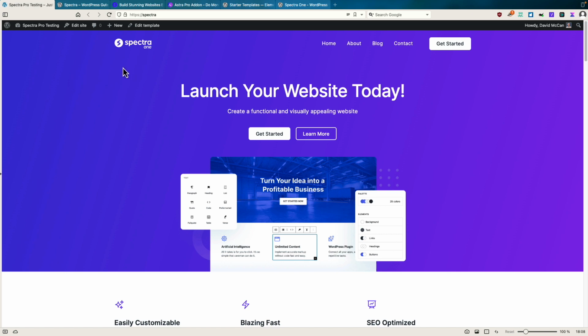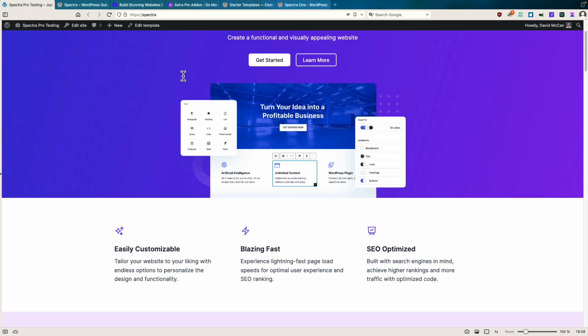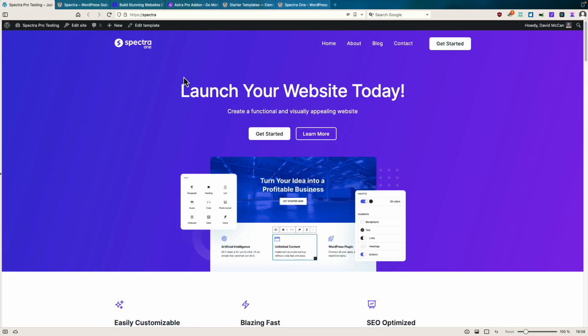This is the Spectra 1 theme, the block-based theme. I'll forgive you if you think somehow we accidentally stumbled on the Spectra 1 website, because that's what this looks like. But really what they've done is they're showing you with their theme homepage the kind of sites you can create with Spectra 1 and the Spectra blocks and the site editor.